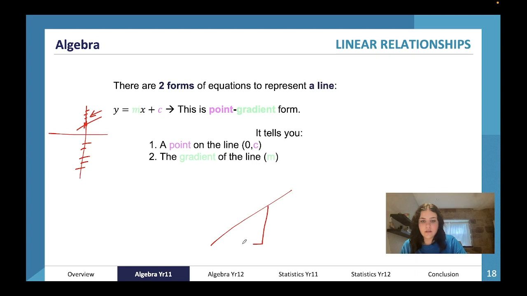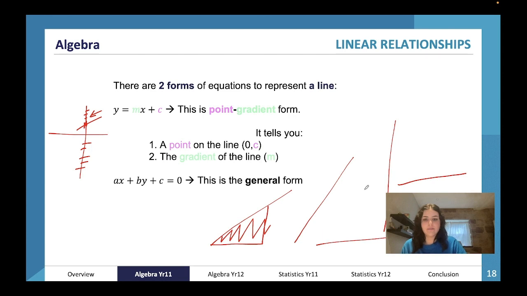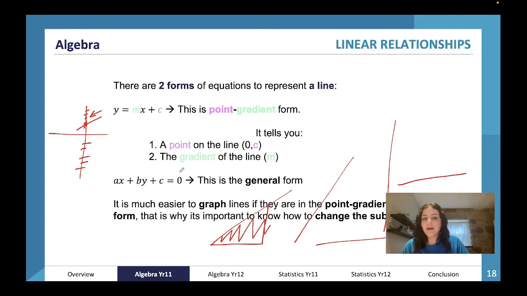It's also telling us the gradient of the line, which is - if this is our line, this is our gradient, how steep it is. If it's a really steep line, if it's a really shallow line, if it's almost vertical, if it's almost horizontal. So ax plus by plus c equals zero - this is the second form, the general form. It's much easier to graph lines if they're in the first form, which is basically the only one you actually end up using, which is why it's important to know how to change the subject, because sometimes we get them in the general form and we have to put them in the point gradient form.